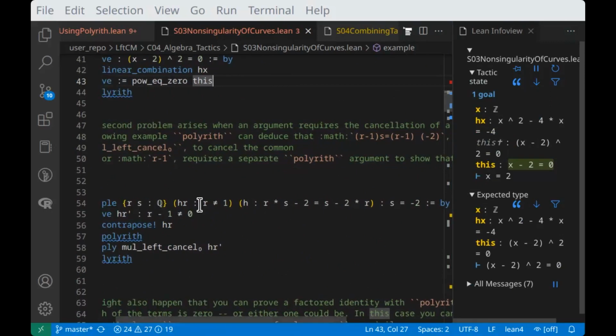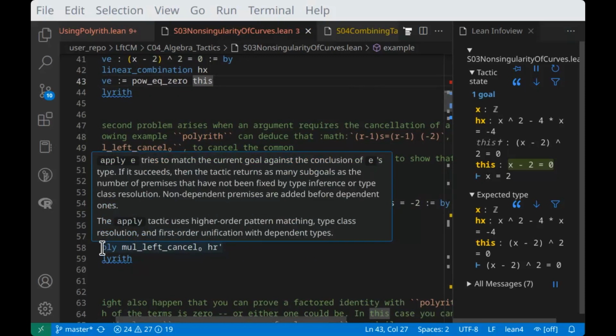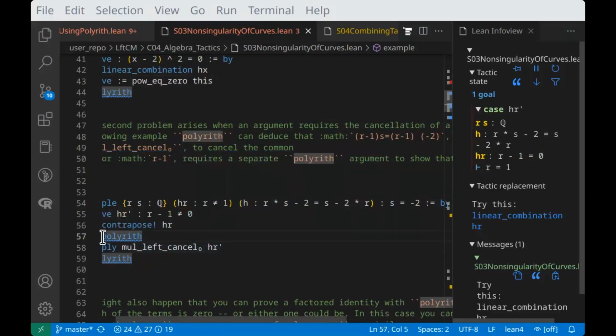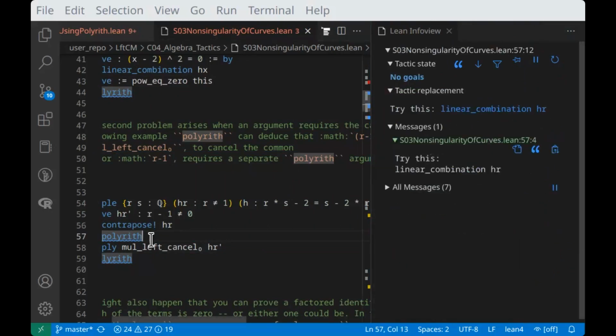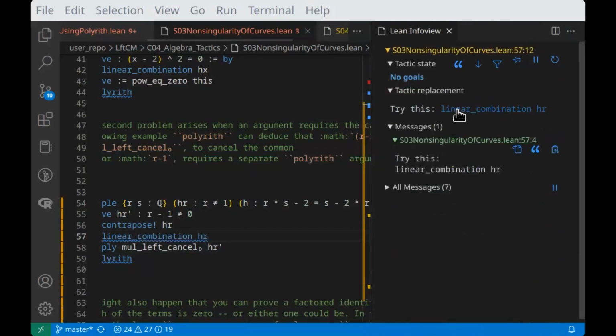Then, adding the hypothesis that r is not 1, you would be able to prove that s is minus 2. So when you run contrapose, so it's just by contradiction, you can show that r is 1 by polyrith.